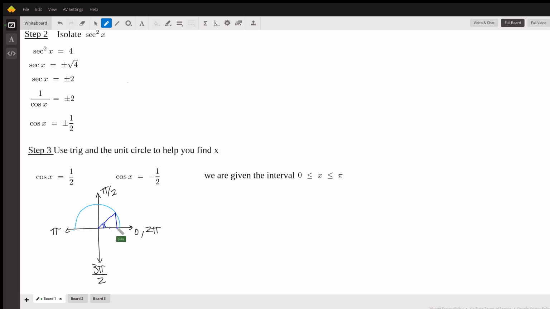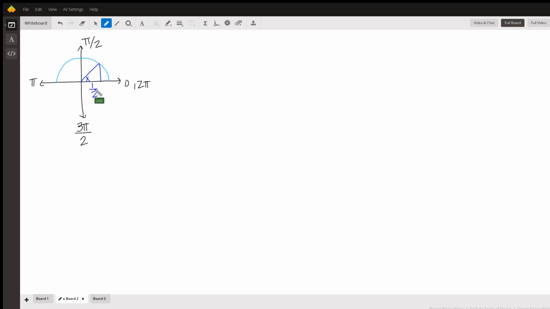Then I went ahead and drew a triangle in the first quadrant, and I'm looking to solve for x, which is our angle. So cosine is your adjacent side, so when our adjacent side is 1/2, we're trying to figure out what is x. So x in this case is equal to pi over 3. And I'm also going to write that with the Greek letter itself, so it's a little clearer to see. So x is equal to pi over 3. So that will be one of our solutions.